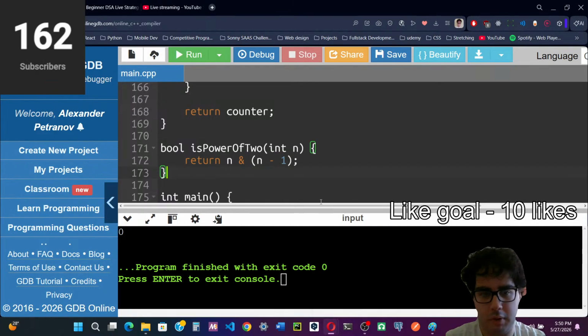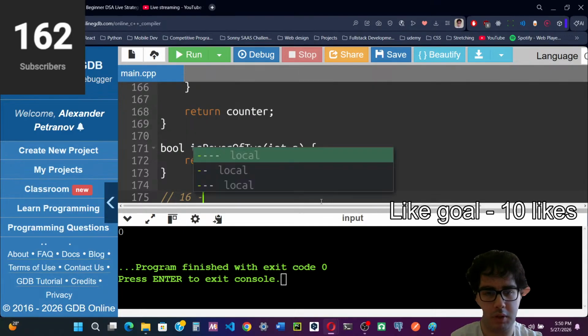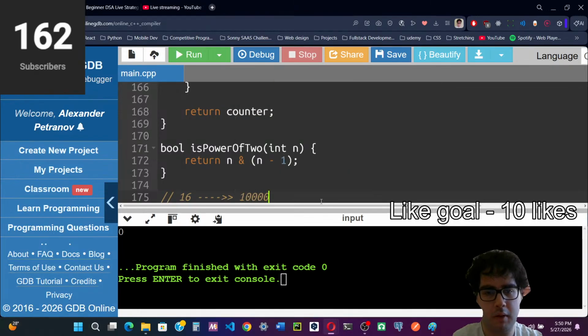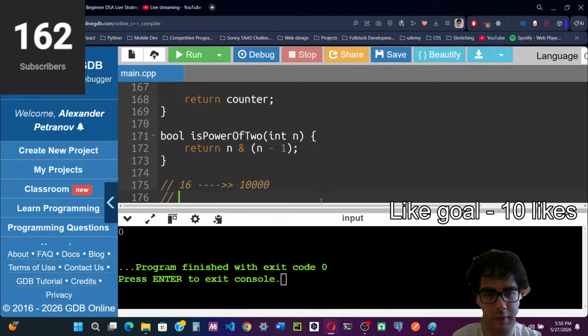So basically, if we have a number such as 16, and actually it's 15, which is 16 minus 1.